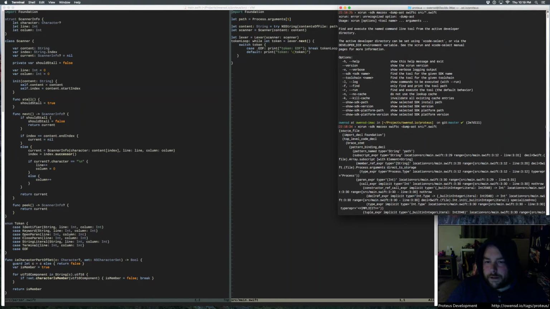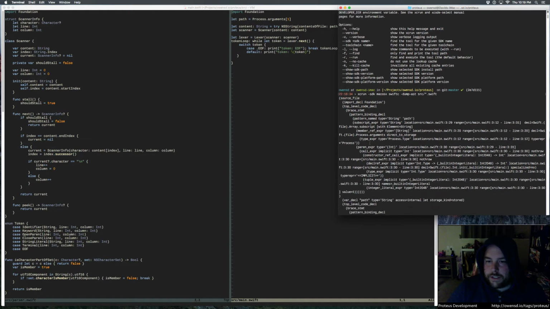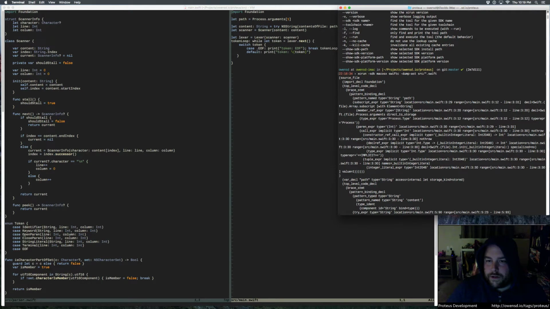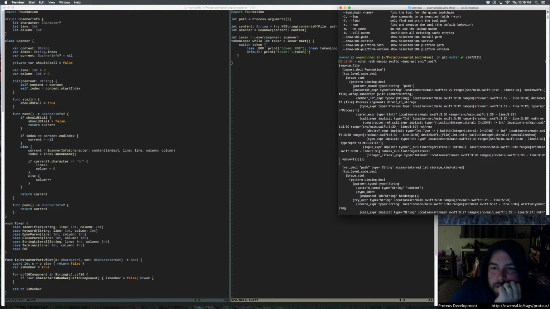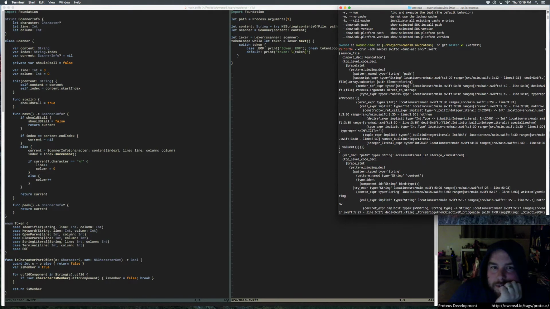Okay, so they got here source file, import foundation, declaration, top level code, brace statement, binding path. So this is the main file right here. You can see it's going through and parsing. Yeah, so they have brace statement. That's interesting. They have a string path.